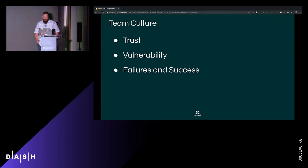Let's talk a little bit more about successes and failures. Again, both provide learnings that can apply to work later on. On our team, we equally celebrate both successes and failures. That being said, you should not repeat failures because that means you're not learning or applying those learnings. So please keep that in mind.